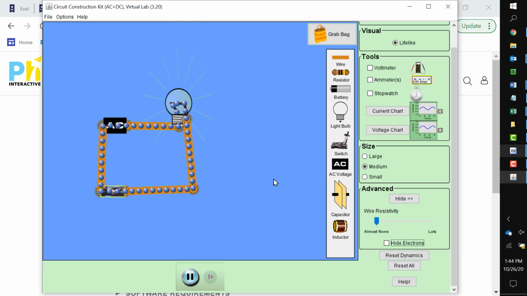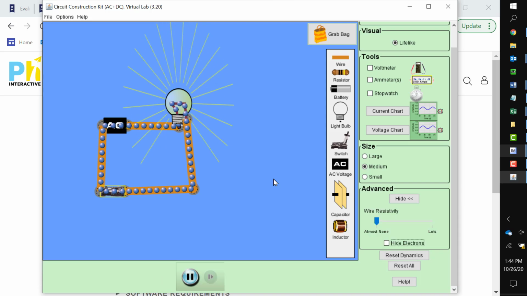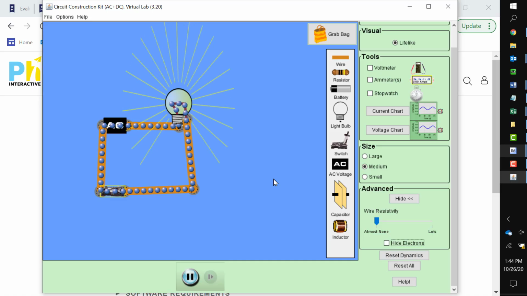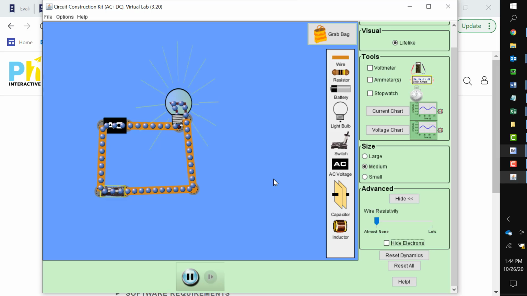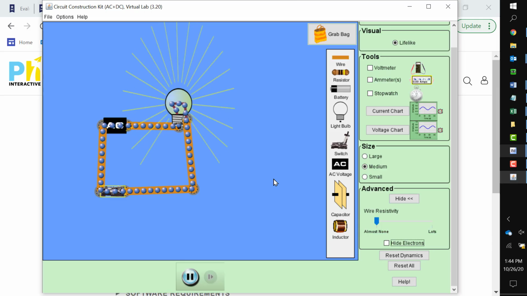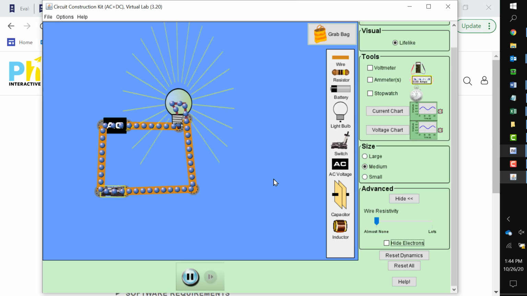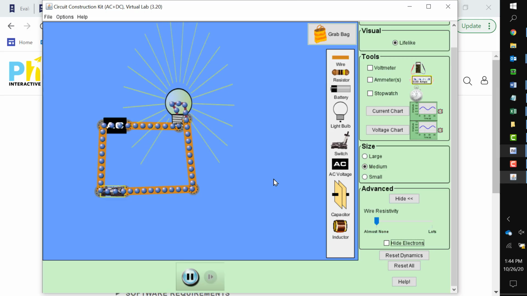So an alternating current is more like, instead of just a battery, which is push, push, push, and pumping the current in the same direction, an alternating current is a push and a pull through the wire. So that's what we get from the power company. The power company pushes the electrons through the wire and then it pulls them back. And it pushes them forward and it pulls them back. And we can still use that as electricity, right? Because it's the motion of the charges that we can use to do work and light bulbs.